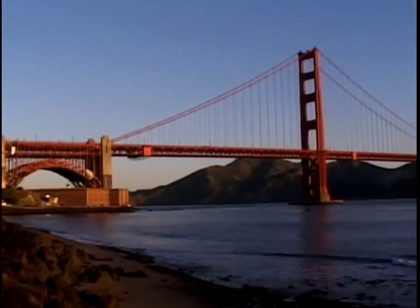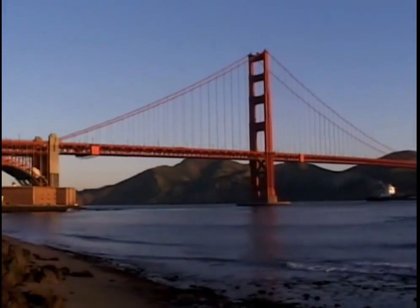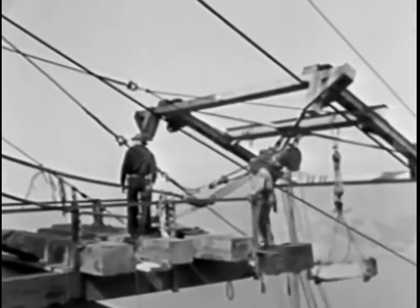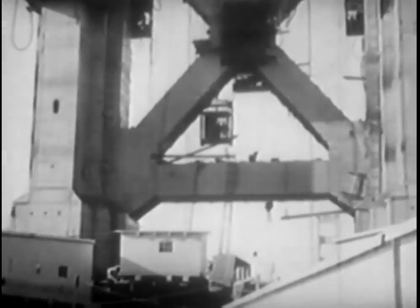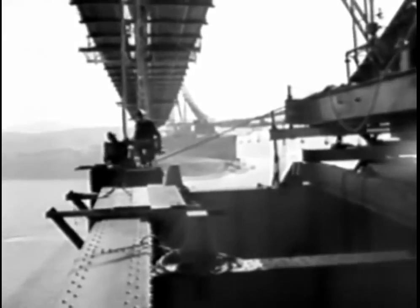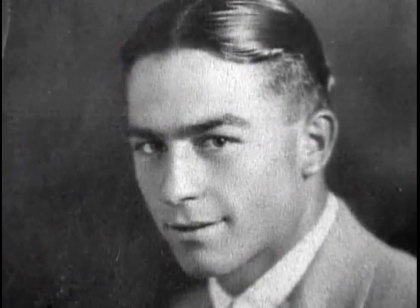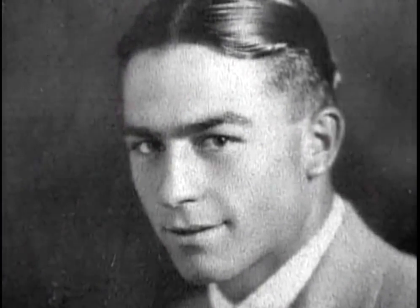In one sense, the Golden Gate Bridge's strong and vibrant hue reflects the colorful personalities who often risk their lives to help make the bridge a reality. You know, iron workers are larger than life. They have a tremendously challenging job. One such iron worker here in the Bay Area is named Al Zampa. He's since passed away a couple of years ago. And Al's famous because he's a member of the Halfway to Hell Club. He fell one day and survived.